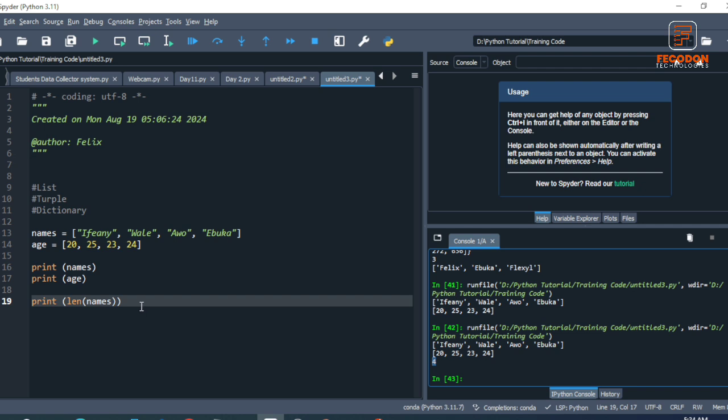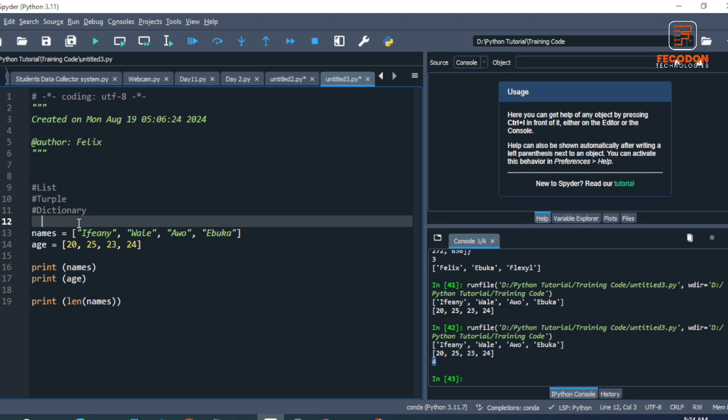Now, if I want to access each of these values, you can do that by indexing them. Since we have four values here, let me have a comment.